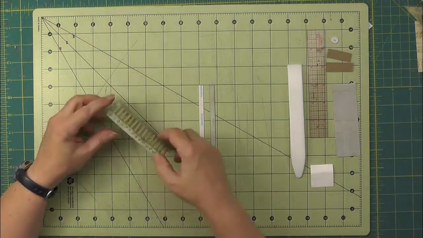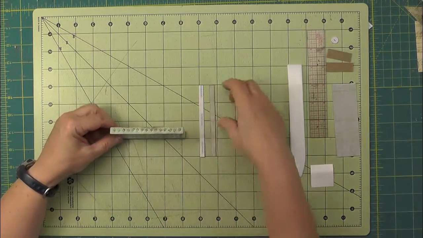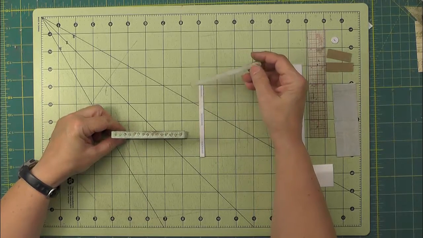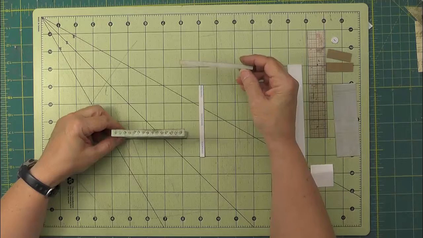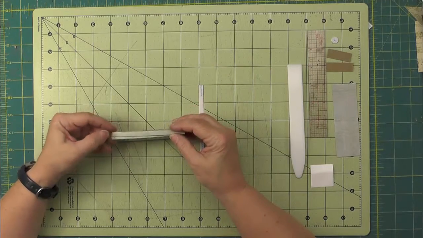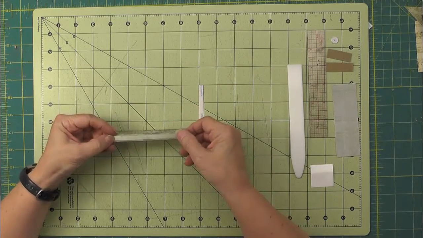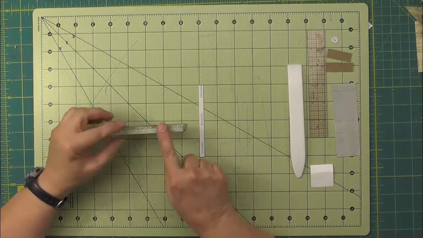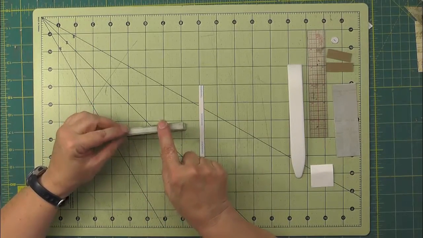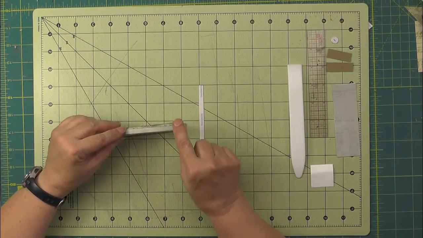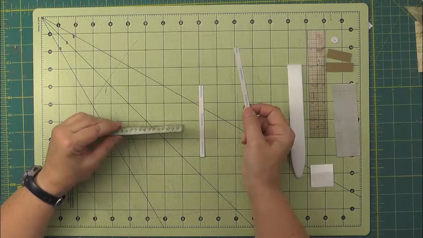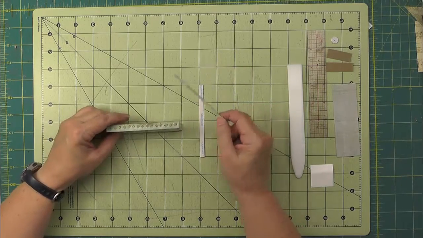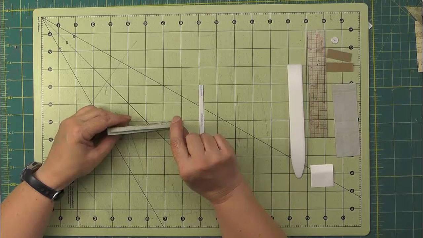Once your glue is set up on your ladder, cut two strips of decorative paper that are a quarter inch wide by four inches long. And I've backed them with score tape as you can see. And we'll just use those to go down the center and that'll cover up any paper problems that we might have as well as the ends of all of our little dowels. And then make sure you give them a good burnish once they're on.